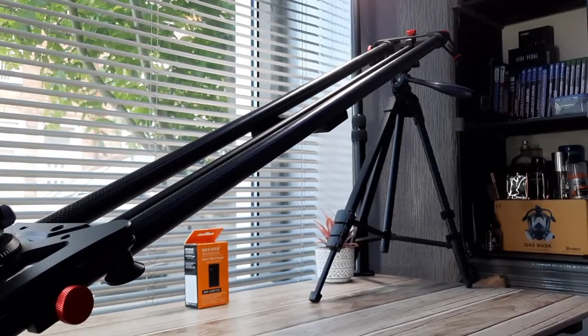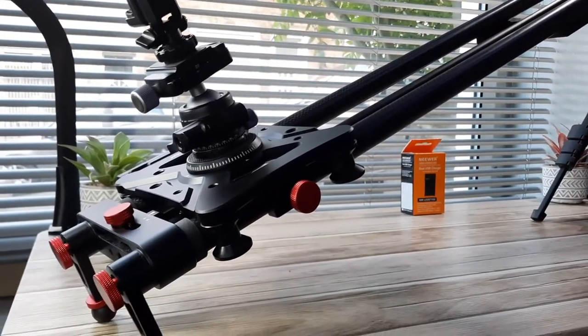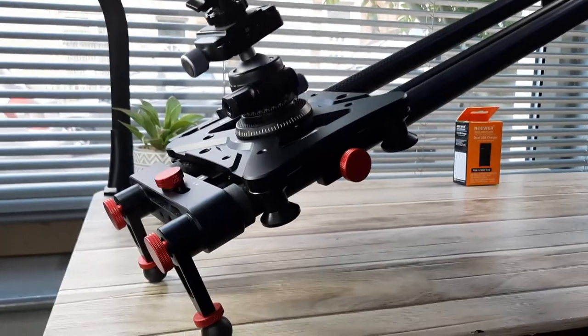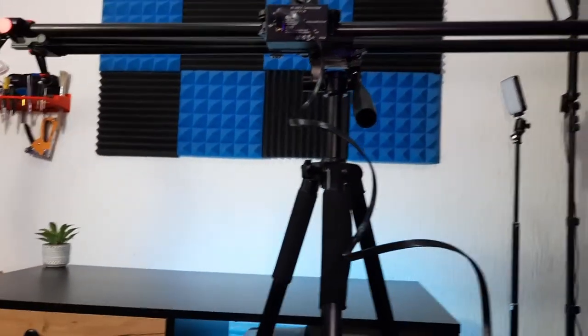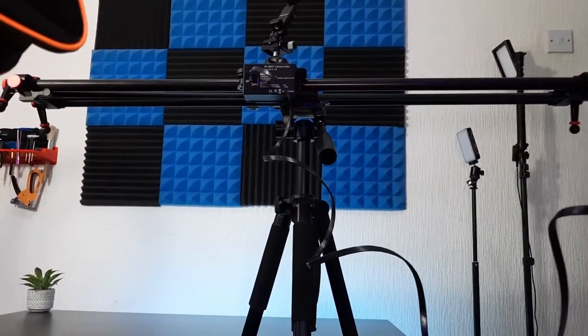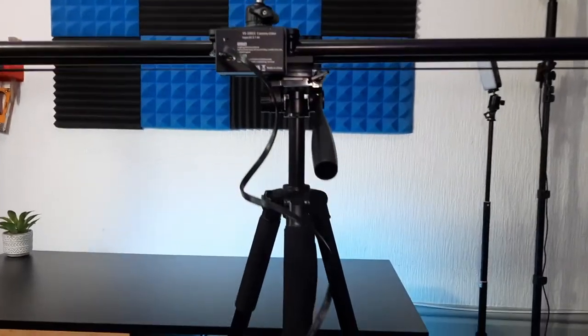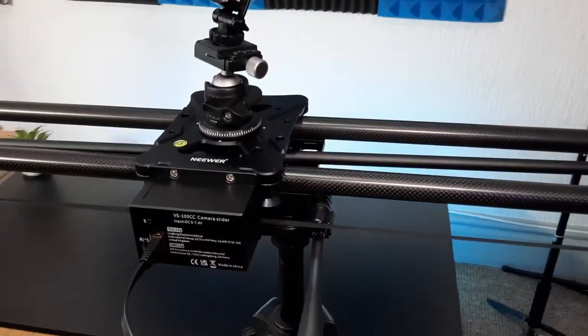Now, these old Neweer versions, when you used to put them in the case, you used to need to disassemble it completely to keep them safe. Whereas with this, you just need to fold up the feet and it's good to go. Obviously, you'll need to remove your ball head, otherwise you might cause damage to your bag, but otherwise it's really quick and easy to fold and pack away and take to your next project.